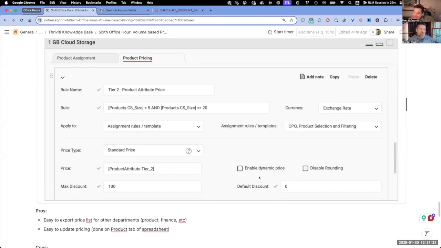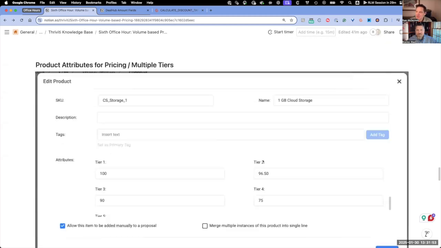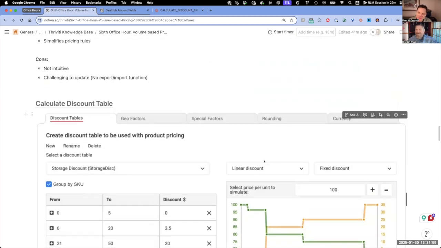And the thing that isn't obvious when you're building, but becomes obvious 6 months later, is when the rest of the team wants to know what prices are in the system. And hey, I want to update these. And you say, well, to tell you what the price of the storage is, I have to explain to you what a discount table is, and I've got to go dig that discount table up.